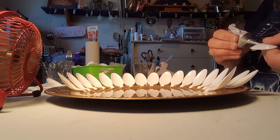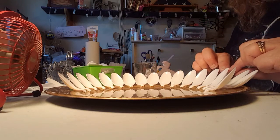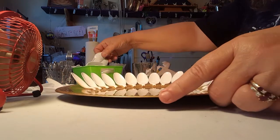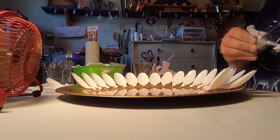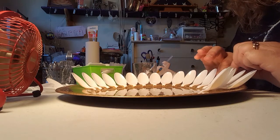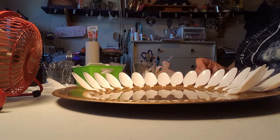And I keep my E6000 or whatever tube glue I'm using in this glass because it helps keep it from leaking. Because if you set it down, it lies horizontally, and the glue leaks out. So by it standing up, I don't lose as much glue. And two, I always know where it's at. So this is working out really well. I'm putting that row on. So I will finish this up, and then I'm going to add some paint to it.